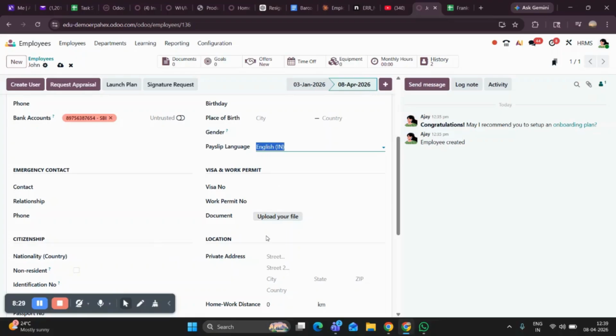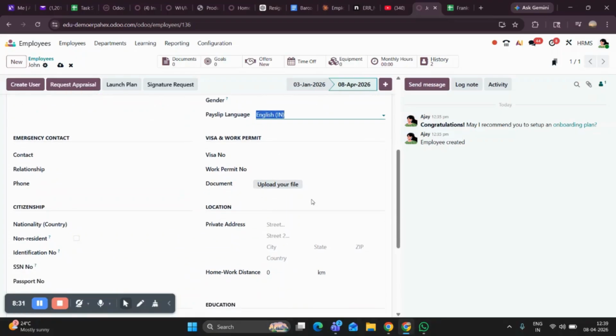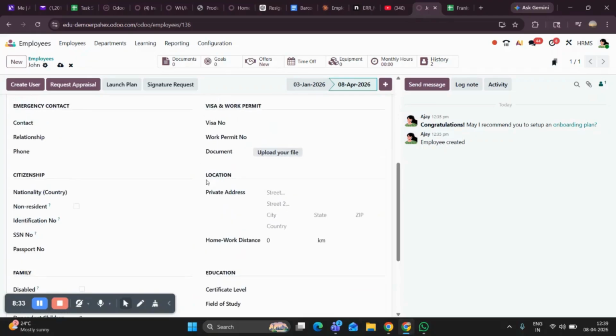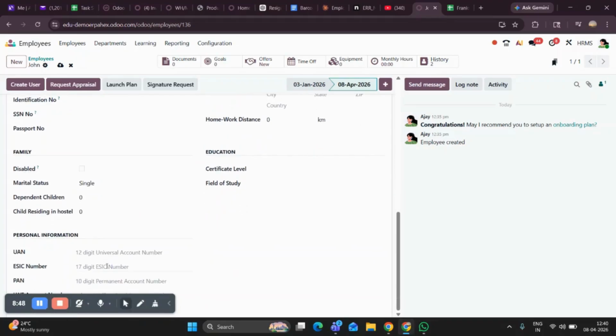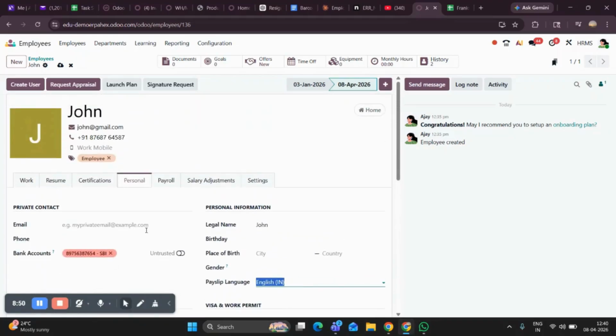You can upload your file documents here, and you can give your address here, and you can write the distance from your home to the workplace. All this information you can fill here in the personal tab.